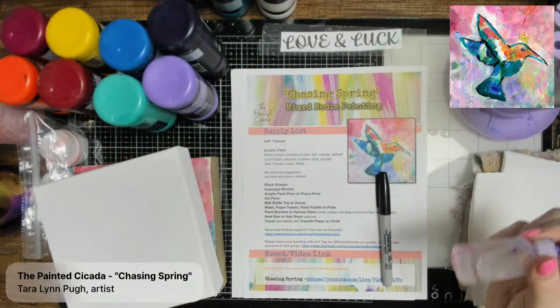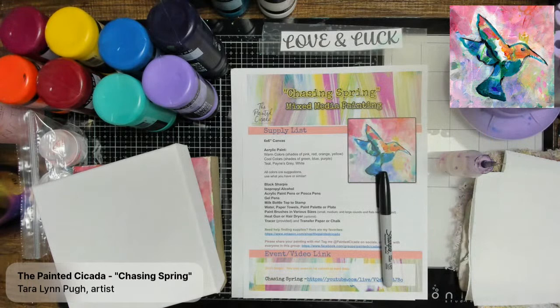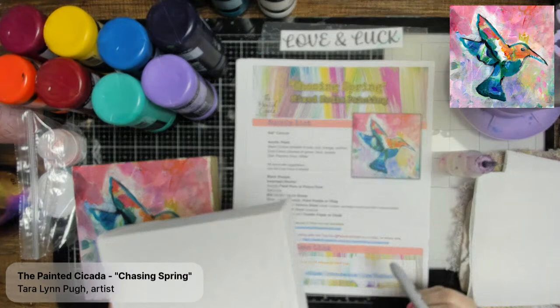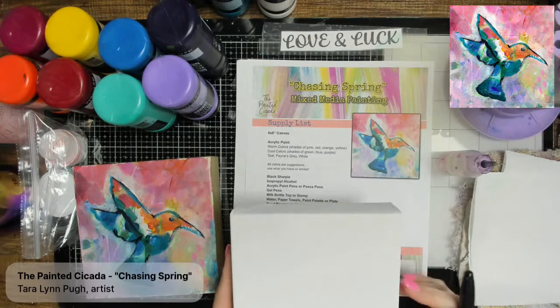If you don't have isopropyl alcohol, sometimes people will have these little alcohol prep pads. If you have those in your medicine cabinet, you can use one of those. If you don't have the alcohol, don't stress about it. I'm using the black Sharpie to do some writing on our canvas to start with. So if you don't have the Sharpie and the isopropyl alcohol, you could just use a pen. You could use a water soluble ink, India ink pens, really gel pens, anything you want.